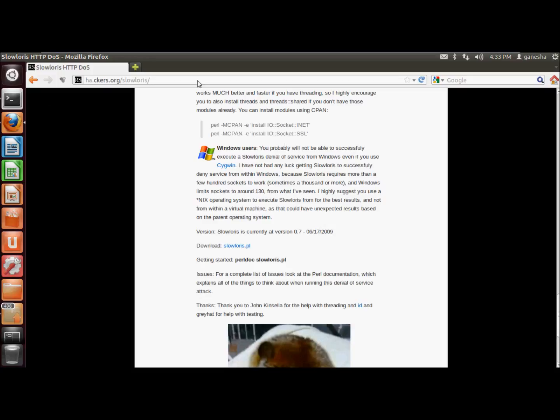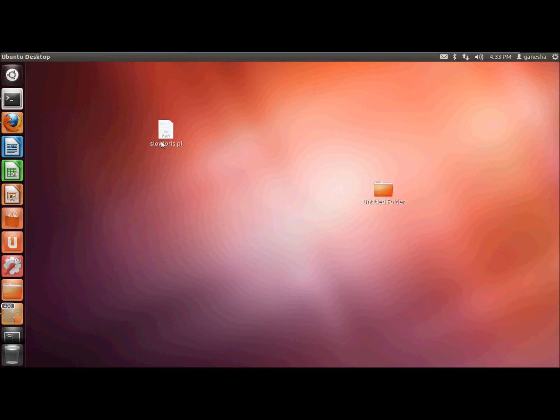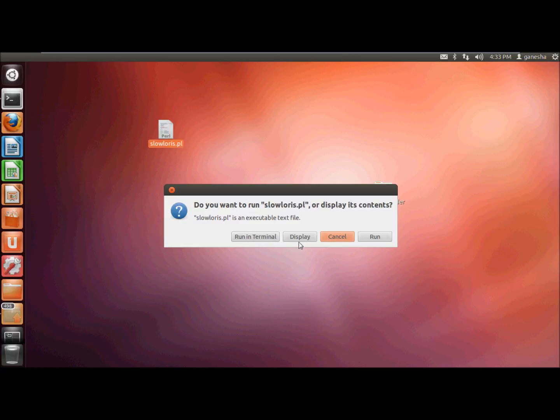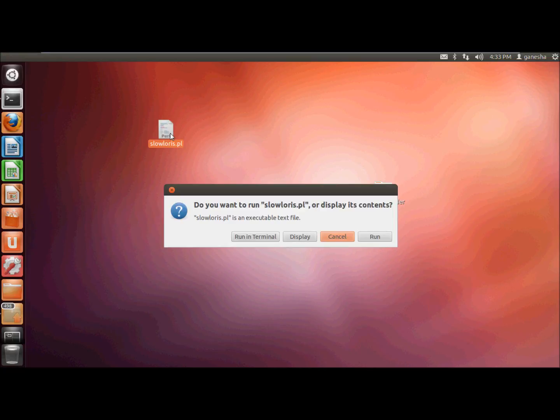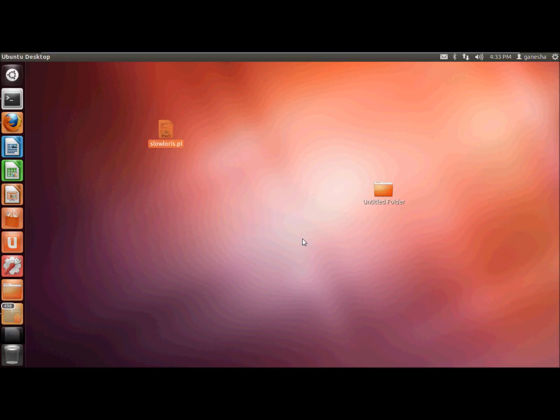Before that, let me show you what that file contains. I have already downloaded that file. It basically uses a lot of sockets and thereby sends a lot of requests to the server.